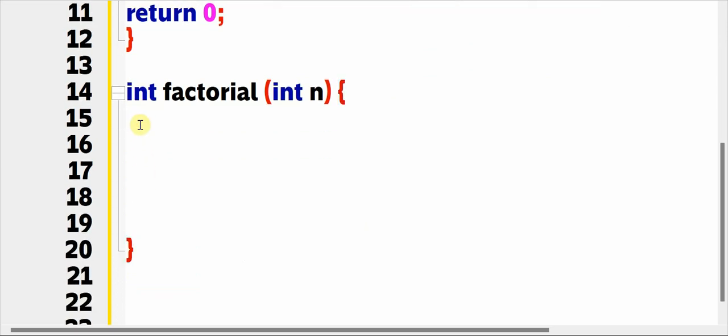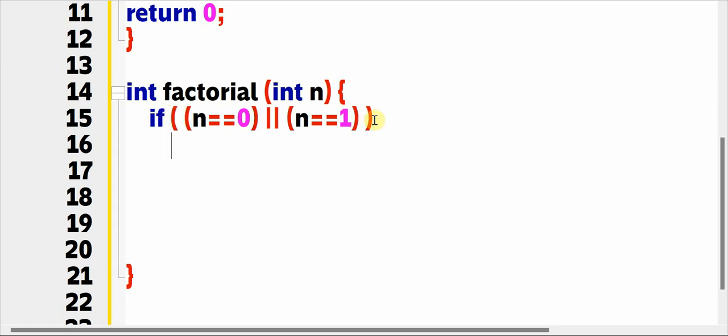Now you observe: if the input value is 0, or if that n value is 1, the factorial answer is 1. So you can directly return 1. You can write return 1.